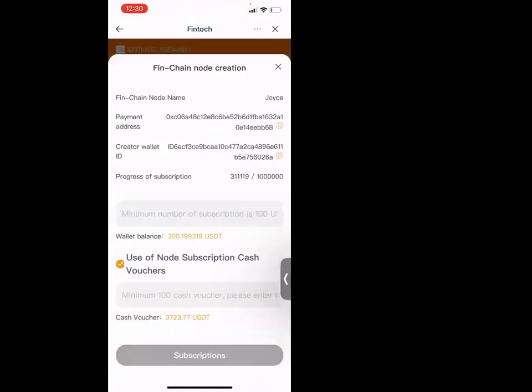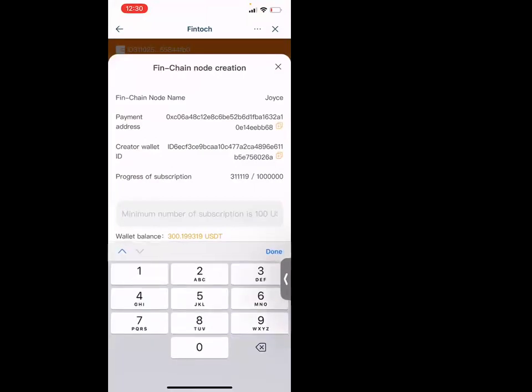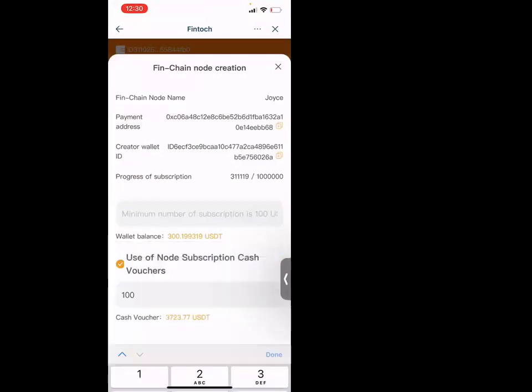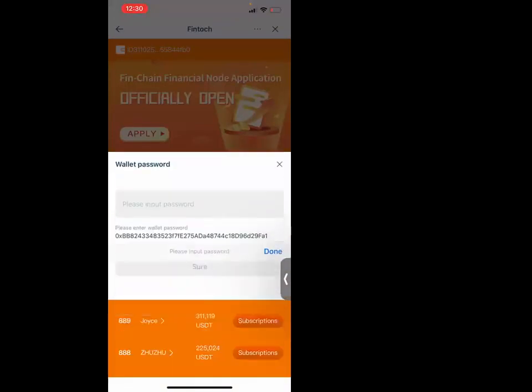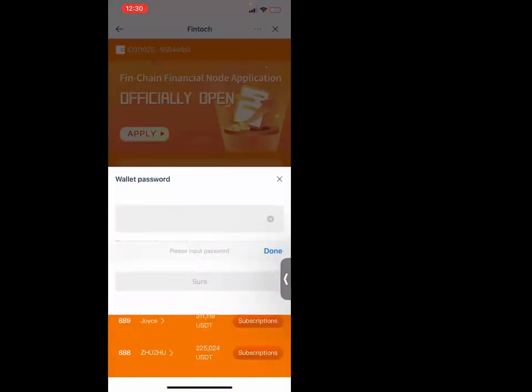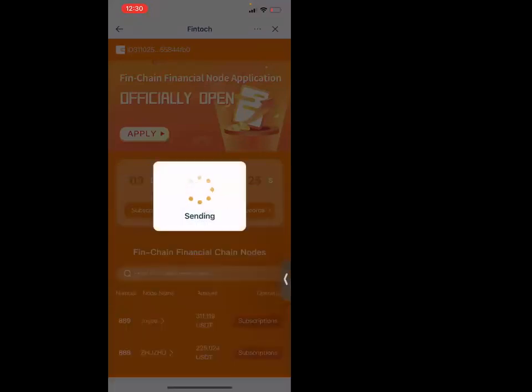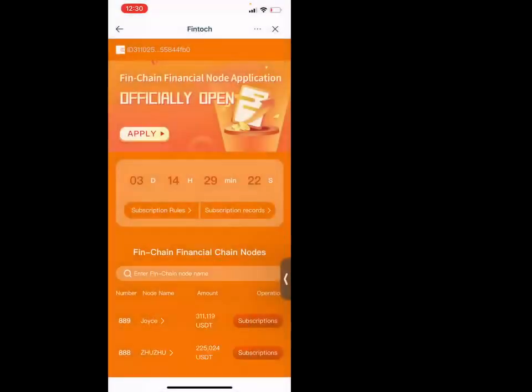Let me choose a different one. Then that was successful. So that is how you would do it to subscribe to a node using the voucher.